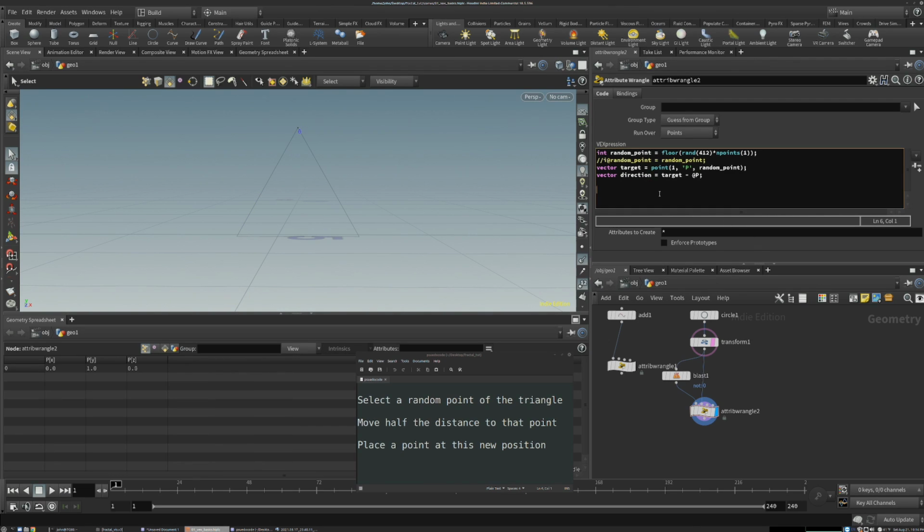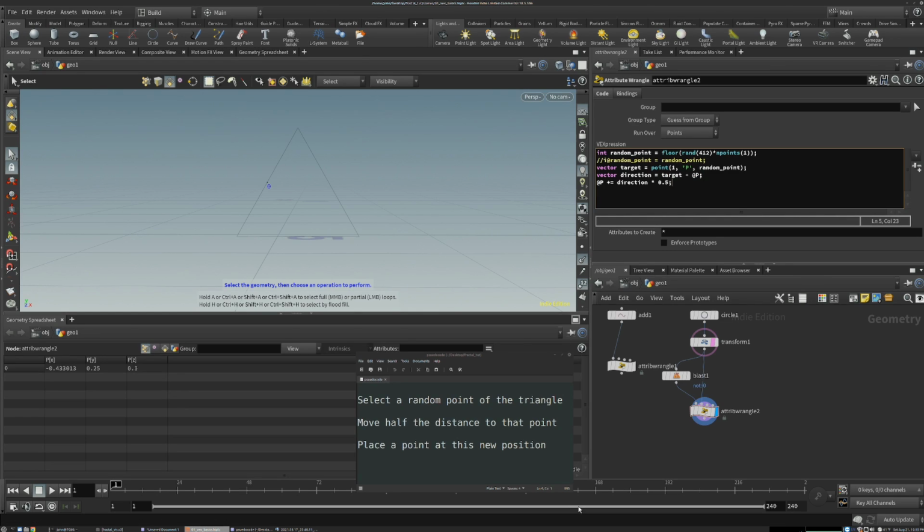And now if we do P plus equals direction, we moved, but we went all the way. So again, right now this is the same thing as just overwriting the current value, but we want to scale the direction, or the amount that we do. So if I just add 0.5 times the direction, then we end up at the midpoint of the line. So that's why we need to calculate the direction vector like that.